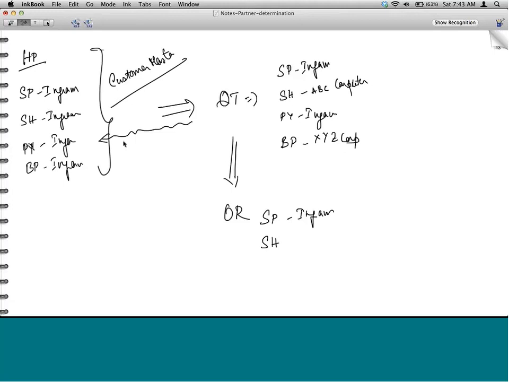The second question is, can it be changed at the transaction level? Okay, let's come back to your question. So for HP, this is master data. Directly we are creating an order. So sold to will be Ingram, ship to will be Ingram, payer will be Ingram, bill to will be Ingram. Can we change the ship to now to XYZ manually? We can, Shiva. So if you want to stop that from happening, then we should click the mandatory, not modified. Yes, perfect.